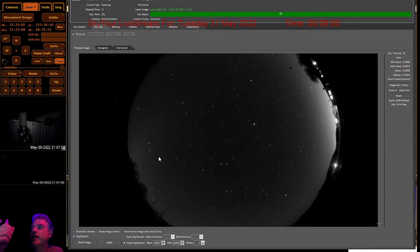I remember when I saw the Zodiacal Light, which is the backlit light of dust in our solar system that may very well have come from Mars, from large impacts on Mars. When I first saw it, I was thinking, oh man, light pollution out here? This is why I picked this site. No light pollution at all. But then it was weird, because it was going on a weird angle. And I was like, oh my gosh, that's the elusive Zodiacal Light. You don't see it unless it's really dark. And we're capturing it in a 15-second exposure. So it's not bad. Yeah, 15 seconds is doing well, guys. This is pretty good.